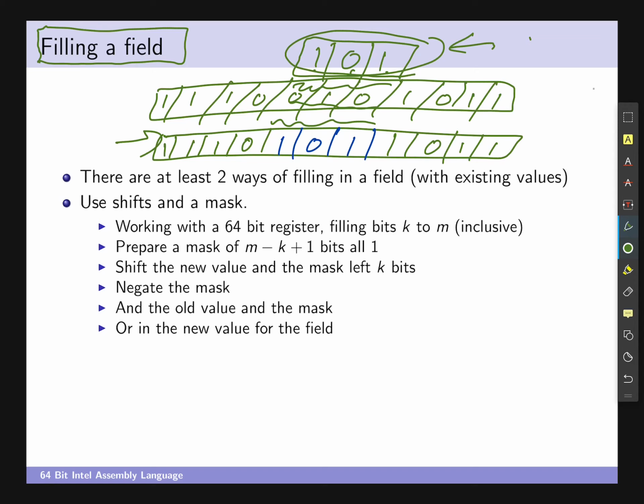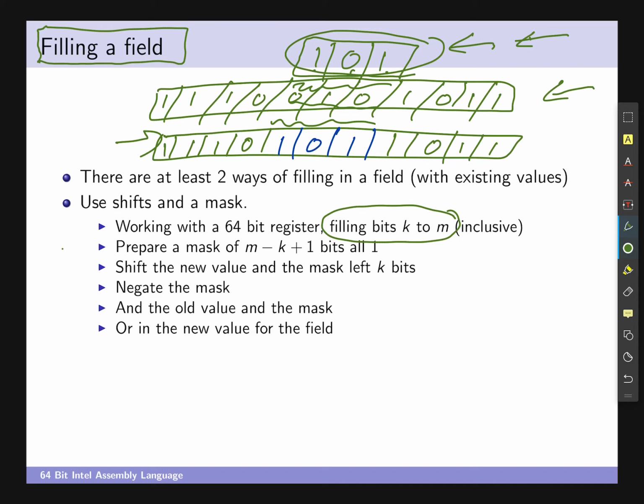So first, just to be clear, we have kind of an original bit string, and we have the field we wish to insert into that bit string at a specific location. So let's say we're working with a 64-bit register and we plan on filling bits k to m. Okay, so we want to insert our predefined or our stored bit field into the bits k to m in our current bit string.